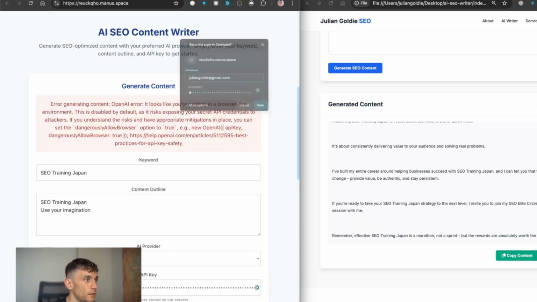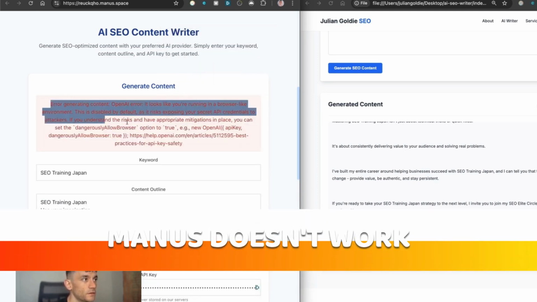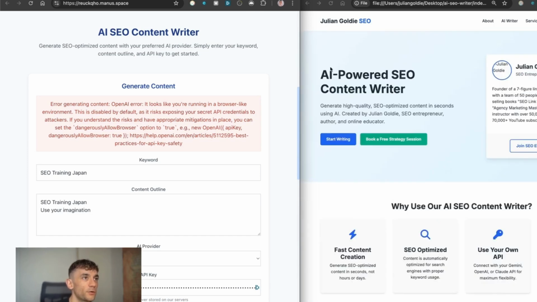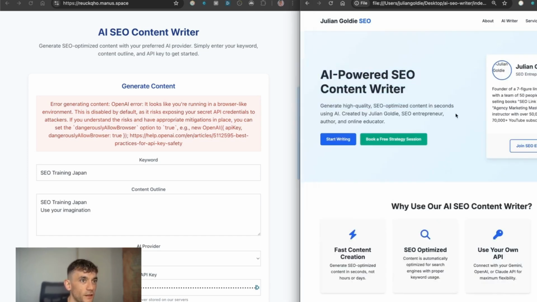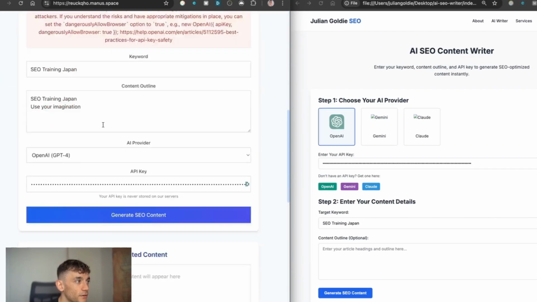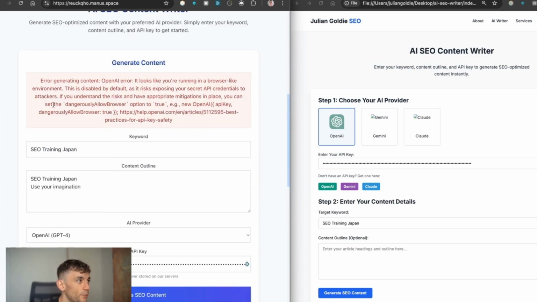All right. And look at that. Manus doesn't work. Are you kidding me? So the tool that we built with RooCode, using exactly the same prompt, looks nicer and it's actually working first time round. The tool that we built with Manus doesn't work. The API key is broken. It's giving us an error. And because we've run out of usage limits on Manus, we can't go back and fix it, right?